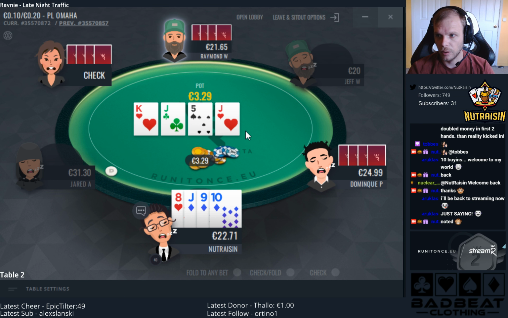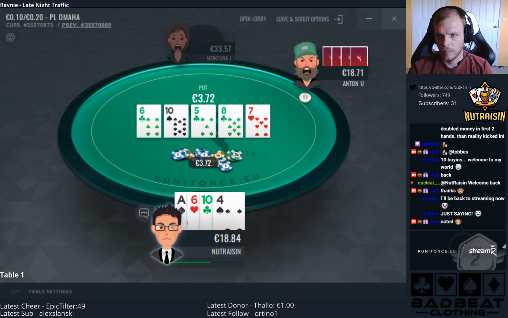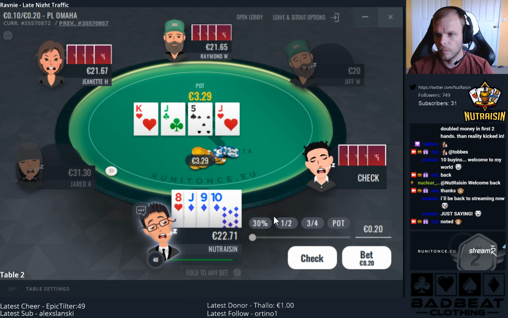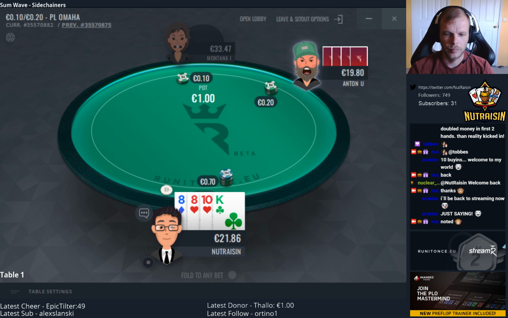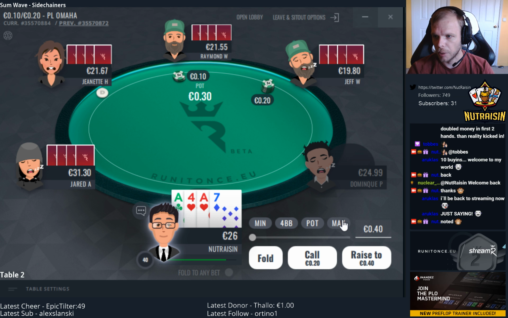Get called, nice. And here in the single raised pot with a nice splash. Make a straight here? I think we do. Yeah, we're just gonna pot it. You don't want anybody drawing to a flush for a cheap price here. Oh. So it's not an insane run for Sandy hoping for, but we are making some profit here in the last hands. So far at least. The aces might help in that endeavor.